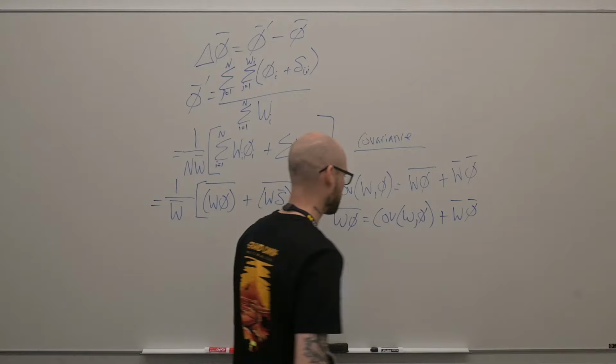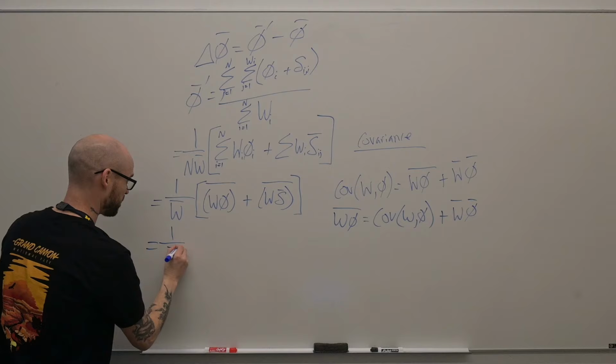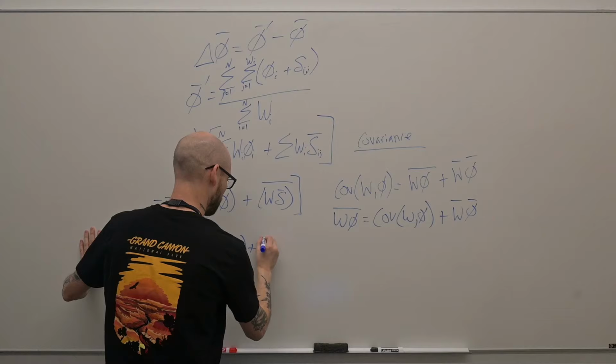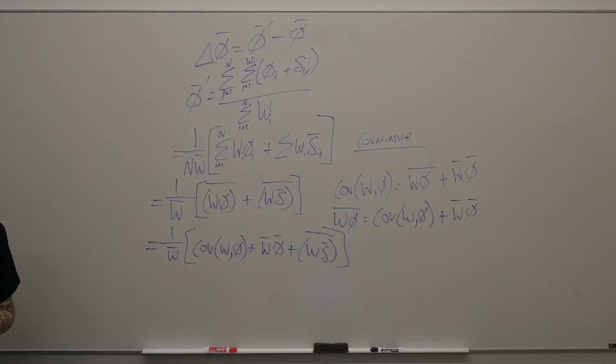And so that's the actual form that we have it in here, so we're just going to put these terms and substitute it for this one. All right, so now, equal to 1 on W bar, and then we're going to substitute this out. So now we have the covariance between fitness and a trait plus the product of two means plus, we'll just leave this last one unchanged for now. Okay? That's our new expression.